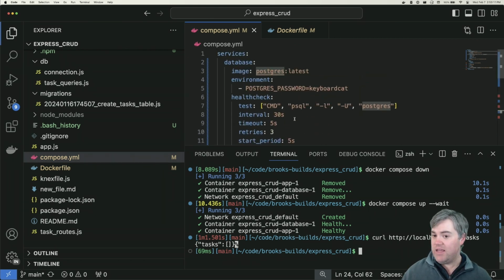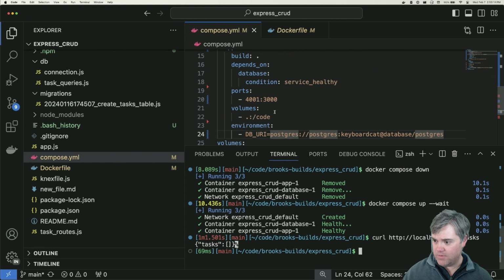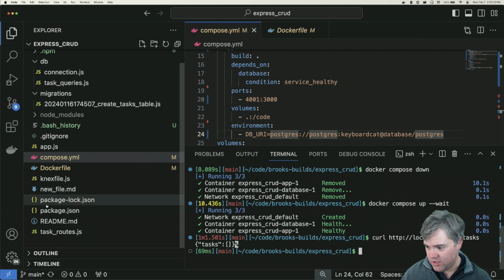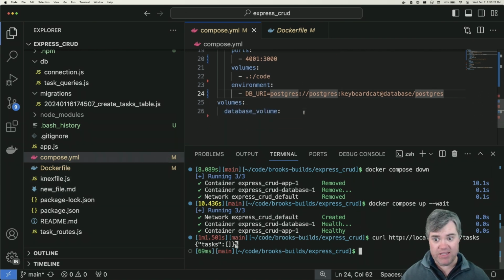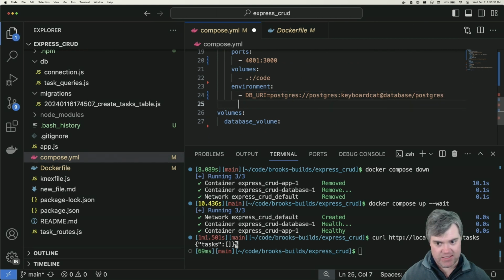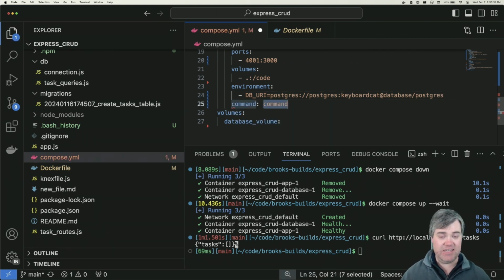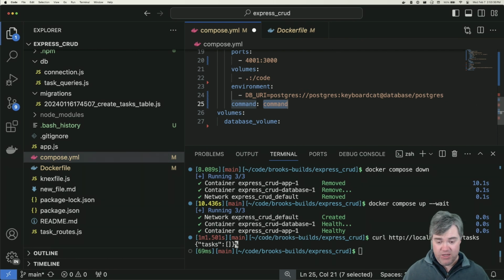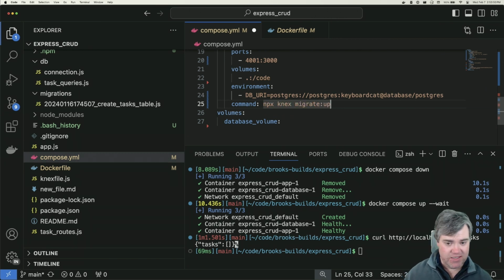Now, if, for example, our Docker database wasn't set up properly, we could override a command to maybe run the connects migrate up thing first. So that would be under app. You can override the command like this and then just write whatever the command is going to be here. So if I wanted to do something like npx migrate, npx connects migrate up, and then something else, that would work.